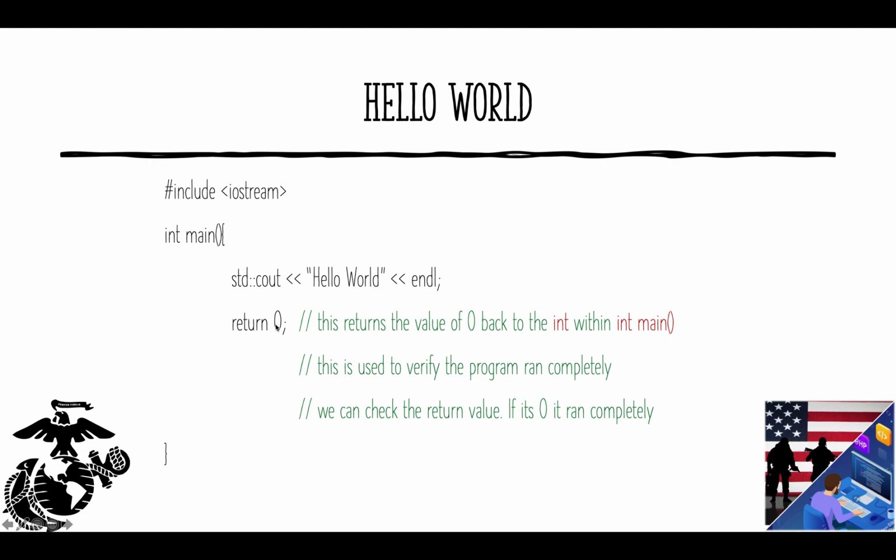And you can write whatever you want. You could return any number. Return 1, return 5, return 50, return 1,000,000. Anything that you want to put here, but return 0 is the standard. Now what that means is it's returning the value of 0 back to the integer. I know that sounds really confusing and you have no idea what I'm talking about yet. It'll make a little more sense in the next video when we start talking about what an integer is. But for now, just take it as a rule, and you're going to want to write return 0 at the end.